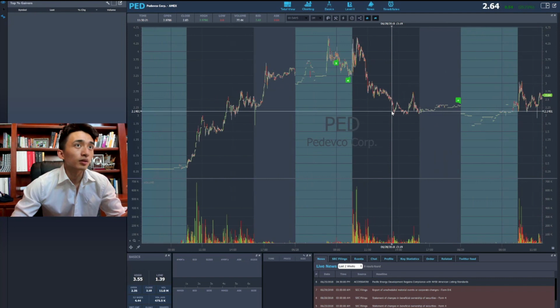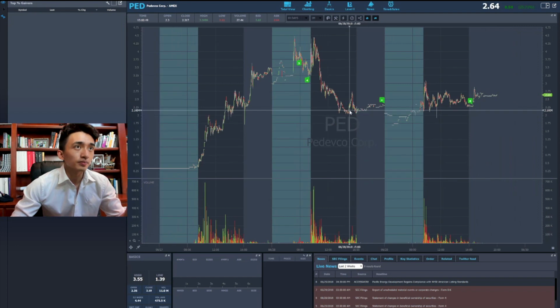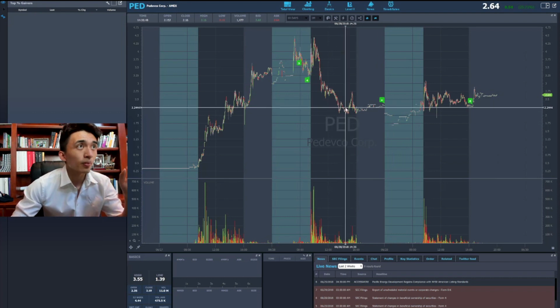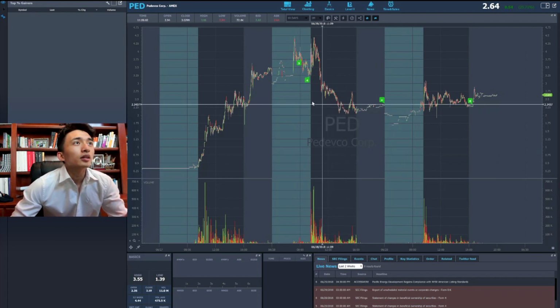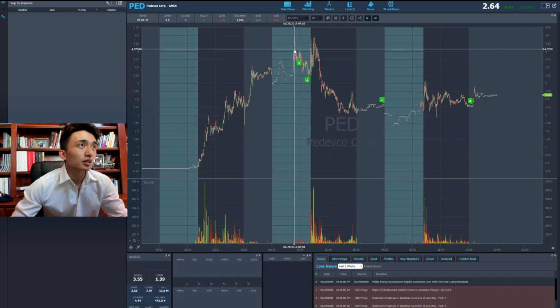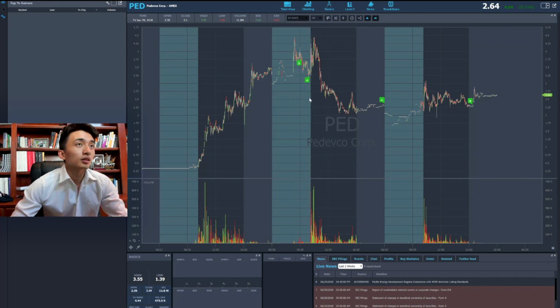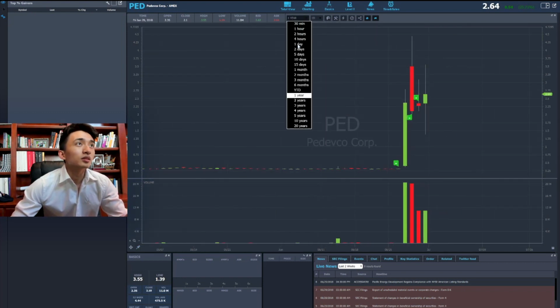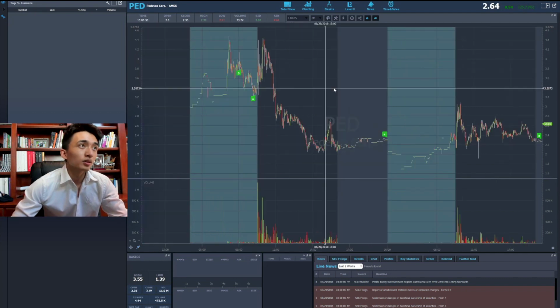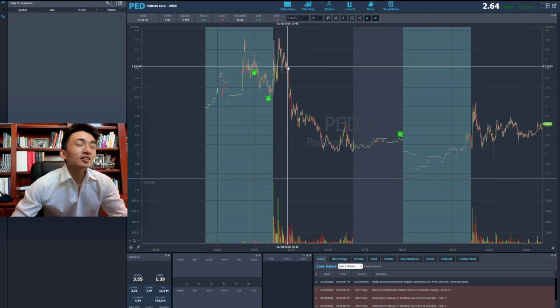I think I made around 70,000, and other students made around 30,000 or 20,000. This is a really low float play, so you have to be really careful, because when you're shorting without a prior resistance, it is really dangerous. It can easily squeeze on you, and you don't have a specific risk level to cut your losses. Then all those 2,000%, 3,000%, because when it went up 2,000%, if you short it, it doesn't need a reason to go over 3,000%, 4,000%.